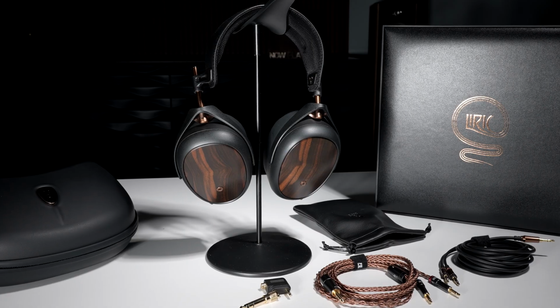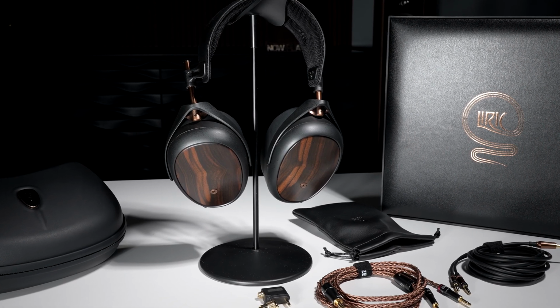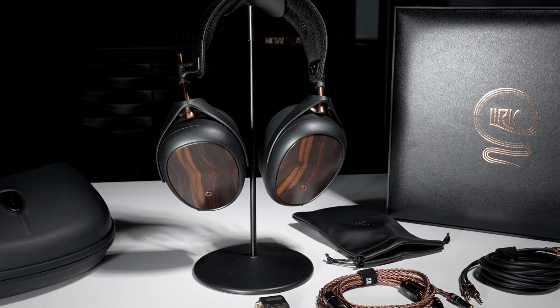So I'm really excited to try both of these back to back on a few different sources and see where we come out. I think, for me, there's a lot of virtue in a closed back headphone. I think Meze continues to have one of the highest standards in the industry for build quality. Everything about this feels luxurious. And they've really hit on a lot of the points that reviewers and people in the industry didn't appreciate with the first version. I think it's a really powerful thing when companies find their biggest critics and they send them an update to this product.